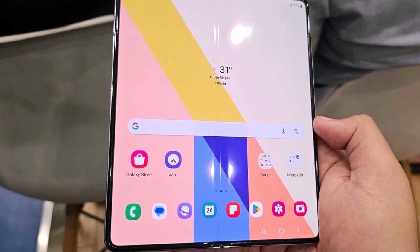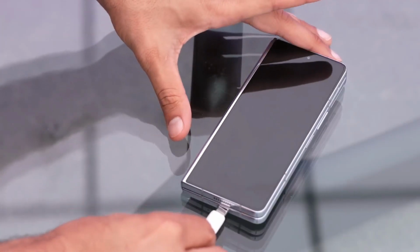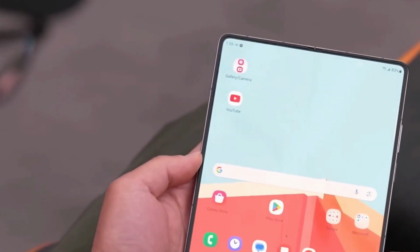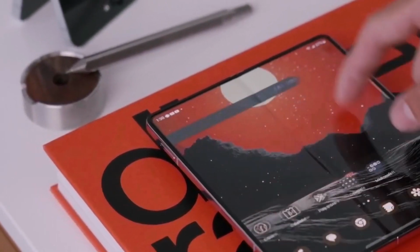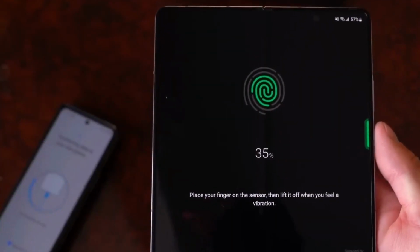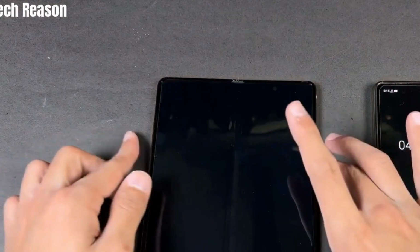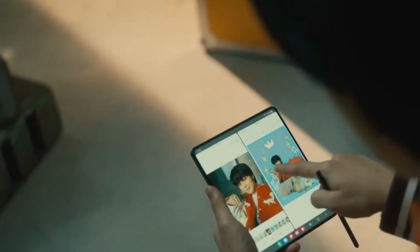Add to it the fact that Samsung now faces competition for the title of the greatest foldable phone. The Z Fold 5 and Z Flip 5 debuted last year, just as rival phones emerged, and you'd expect this year's Samsung products to be scrutinized more than usual. So what are the key questions about the Z Fold 6 and Z Flip 6 as we approach their release? And how likely are we to receive answers before Galaxy Unpacked? Here's what's on my mind as we prepare for this year's big foldable phone reveal.